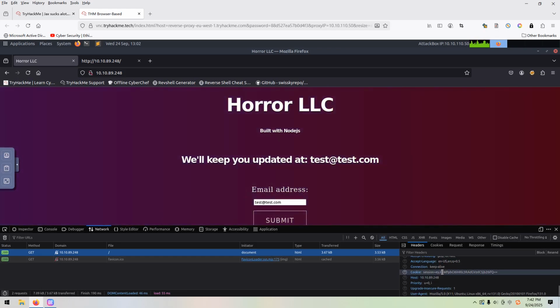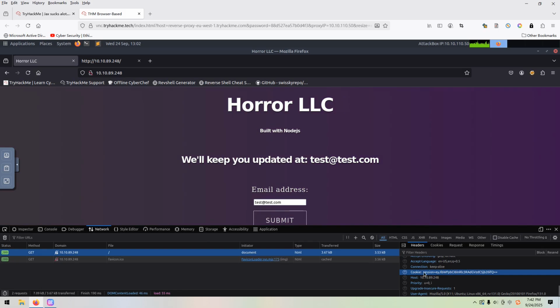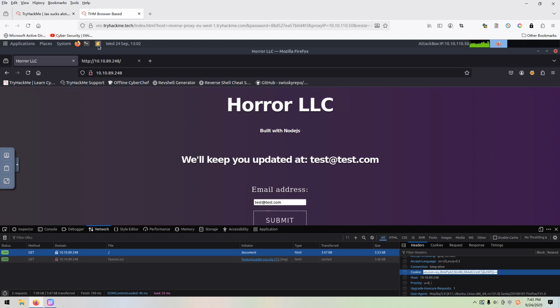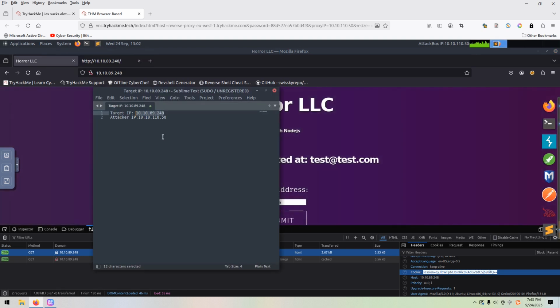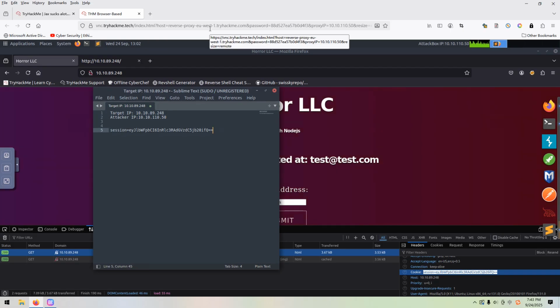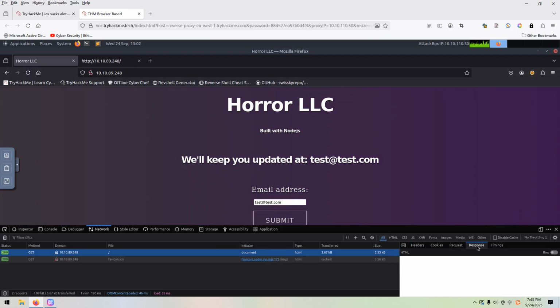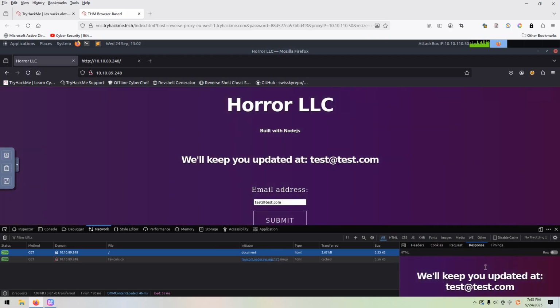The cookie, it looks like the cookie is encoded. So maybe I'd like to copy this cookie string and paste it over here. Okay, and also we can look at its response. So nothing here.